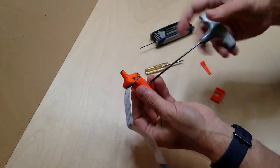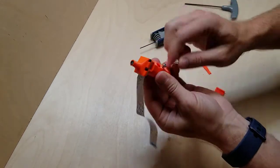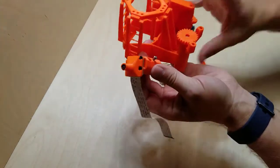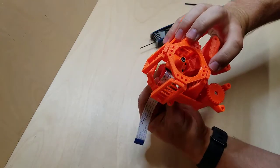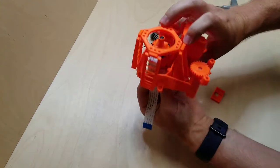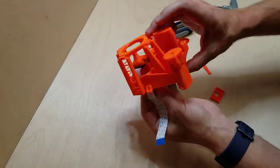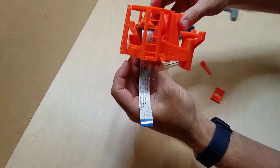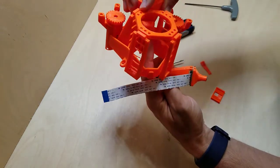So this is going to let us mount the camera to the actuator part, the main part here. Camera is going to sit in here. Let's see if we can get a good view of that. It's going to sit in here so that the Z-axis can move it up and down a little bit for focus, and so that that bolt is going to rest in here.